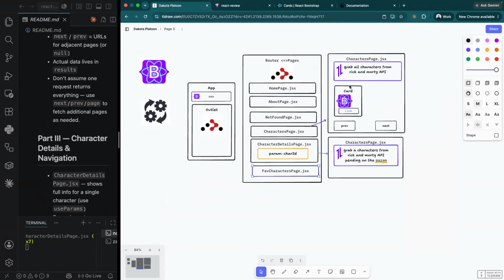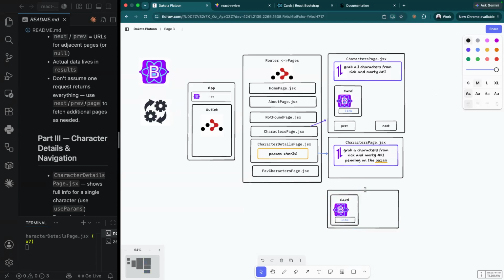Now, this favorite characters page is essentially just going to render our Bootstrap card, and it's not going to send out any request, right? When I visit it, it should just render my Bootstrap card along with the link for every favorite.